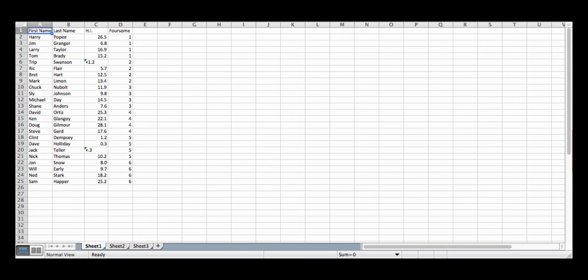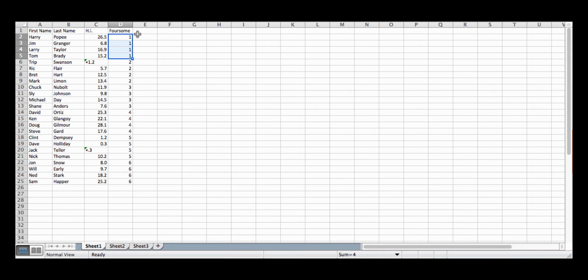Take a look at this example spreadsheet for an outing. This is very simple. It has a column for first name, last name, handicap index, and foursome. The foursome column identifies what foursome every player is in, so this makes it easy down the road to create pairings quickly using that column. Add any other columns of information that you may need, for instance, email, phone number, the tee they will be playing, or any other custom field that may be useful for that outing.